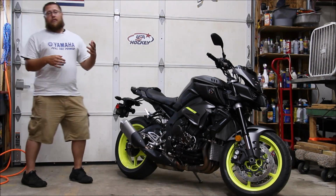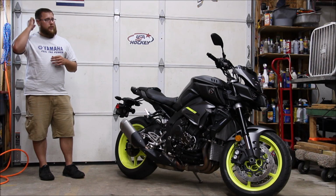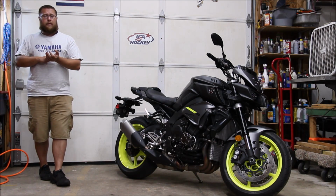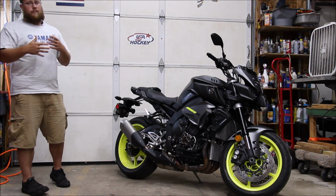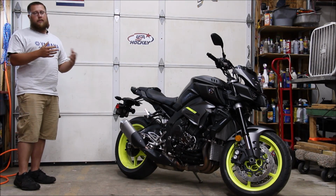These bikes start at about $12,999, and I think out the door I paid just a little over $14,000 for it here in central Pennsylvania. So that gives you what the tax is sitting at and some of the title and tags as well.